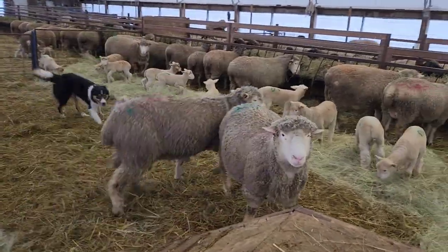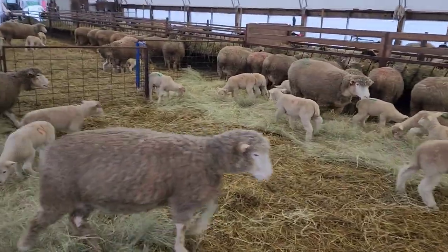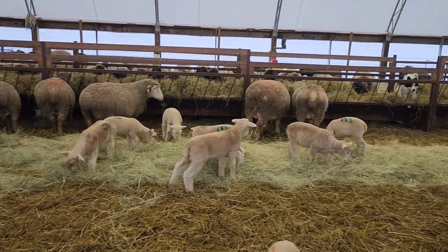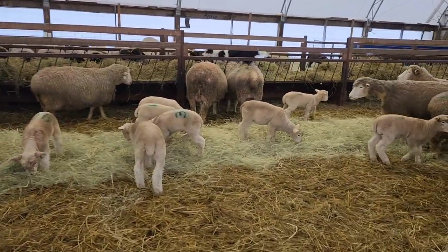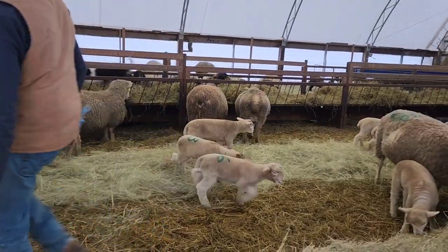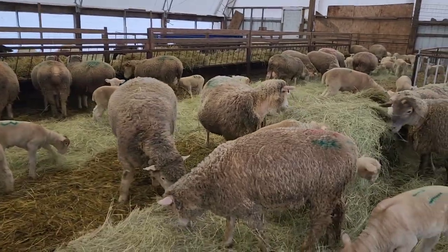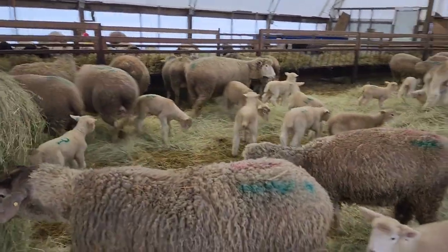A lot of people hate Suffolks, and I can see why they do, because if you're going to criticize a Suffolk, a lot of Suffolk lambs are slow to get started. But after day two, I still don't think any breed beats a Suffolk. The fault with Dorsets is that they have too few lambs, not little in size, but too few. So if you're going to have a Rideau in your flock, I would say the F1, F2, F3 Dorset Rideau is really nice. But if I was going to have a Dorset cross, I would much prefer a Dorset Texel cross. Have fewer lambs, but way better quality lambs.